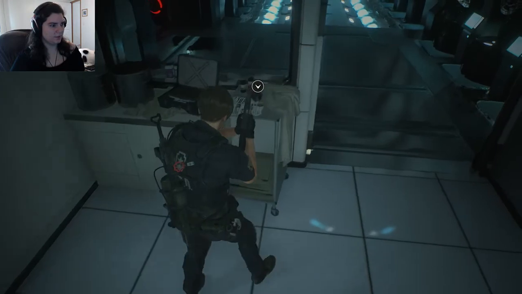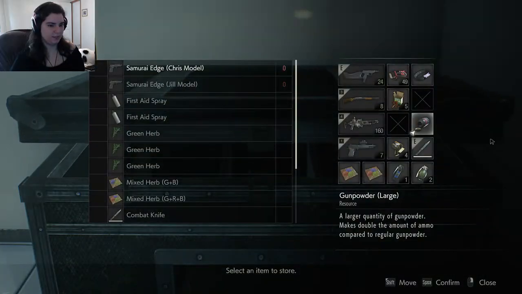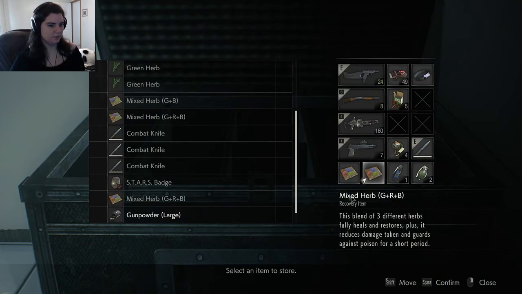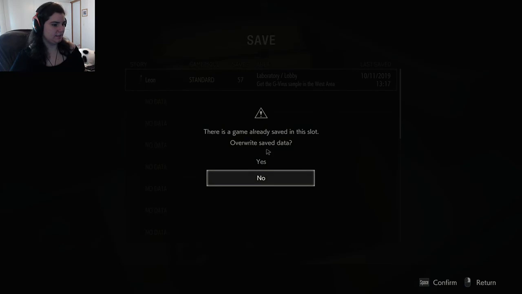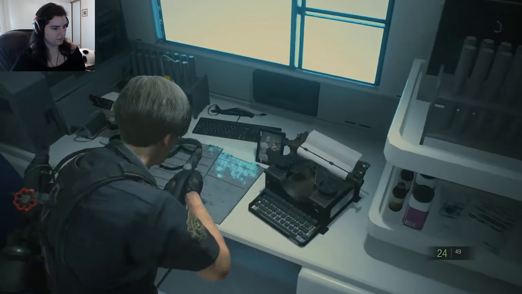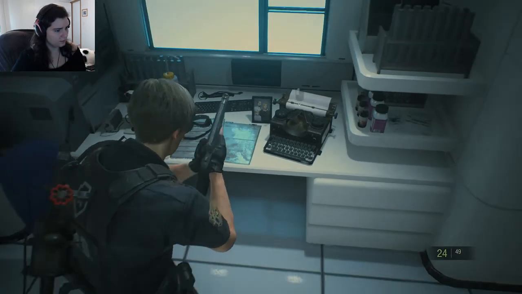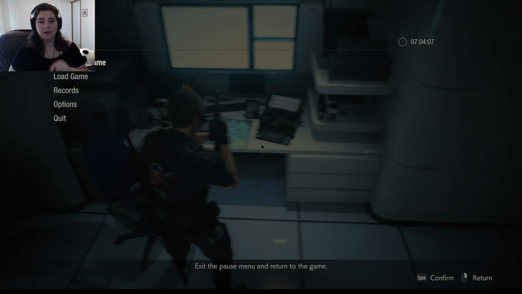The typewriter, and there's some gunpowder, and it's a large one, which I probably should have waited for because we only got a few bullets out of that. But in any case, I think it's a good idea to stop here now that we've saved. Looks like he had a daughter. So yeah, we'll stop here and pick it up in the next video. So until next time.